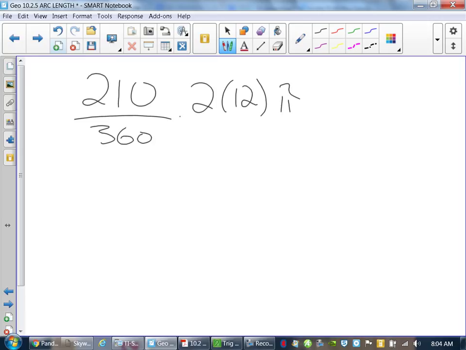Now you're okay with the zeros, right? Zeros drop. 12 and 36. 12 goes into 36 how many times? 3 times. So this becomes a 3. 3 goes into 21 how many times? 7 times 2? 14. It's a beautiful thing. The answer is 14 pi. I'm not going to take the calculator away from you, but I'm just saying that it's okay to simplify fractions. Fractions are your friend.